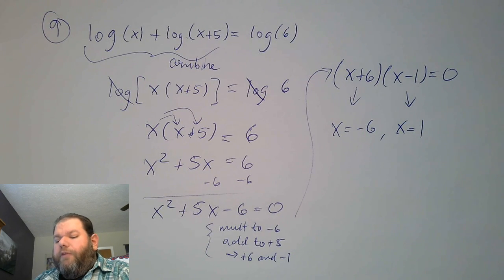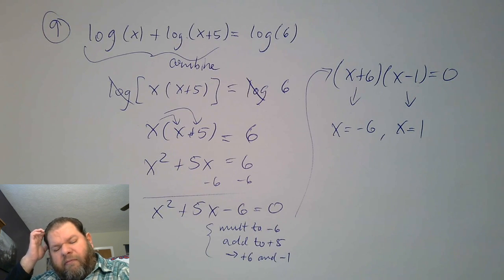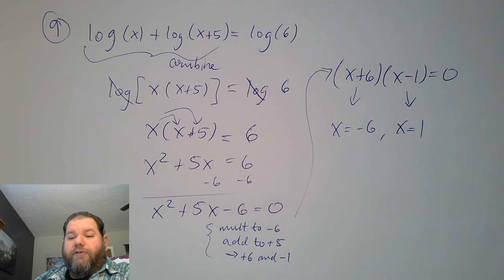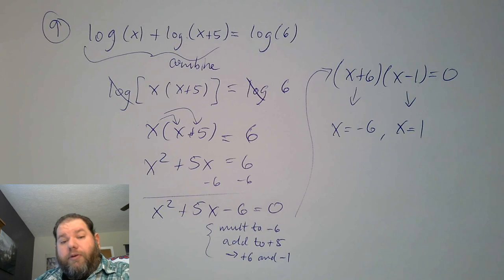Now, for this type of problem, when we get 2 solutions, in general, we always want to check our answers for logarithms. Just be careful. There are certain situations that are more likely to create an incorrect solution than others. This is one of them. So especially want to check it here. Anytime we combine 2 logarithms together, we're in the danger of creating an invalid solution.